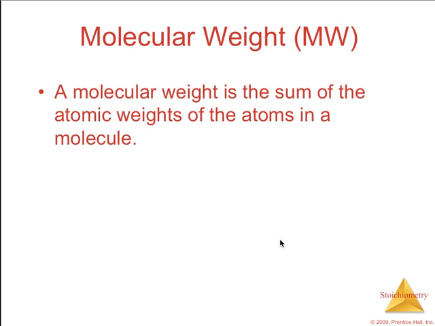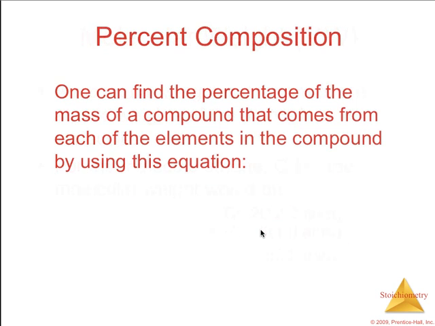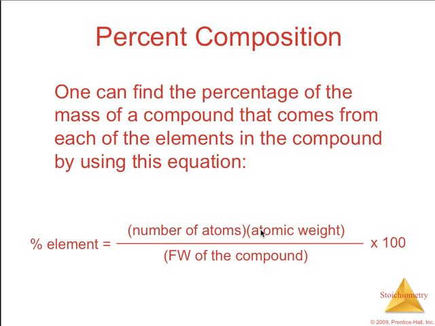Molecular weight is the sum of the atomic weights of atoms in a molecule. Right? So formula weight and molecular weight is really the difference between an ionic compound and a molecular compound. To be honest, most people get a little sloppy and refer to all of it really as just the molecular weight. Now, it's important though to review this because some of the other topics that we're going to talk about are going to use that idea of the formula weight or the molecular weight. And one of those is the percent composition.